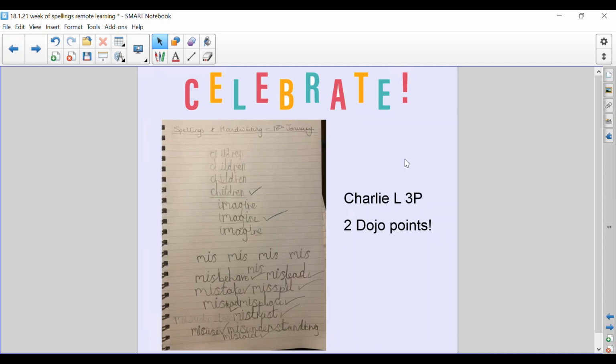And well done to Charlie L in 3P. Mr. Preston and I were both very impressed with your joins. I can see you've identified in pink some that you're not as happy with, and then in green some words that you're really happy with, so well done. Your G's are nice and long, hanging below the line, and you've joined your M, your I and your S's very neatly together. Keep up all the hard work, Charlie.